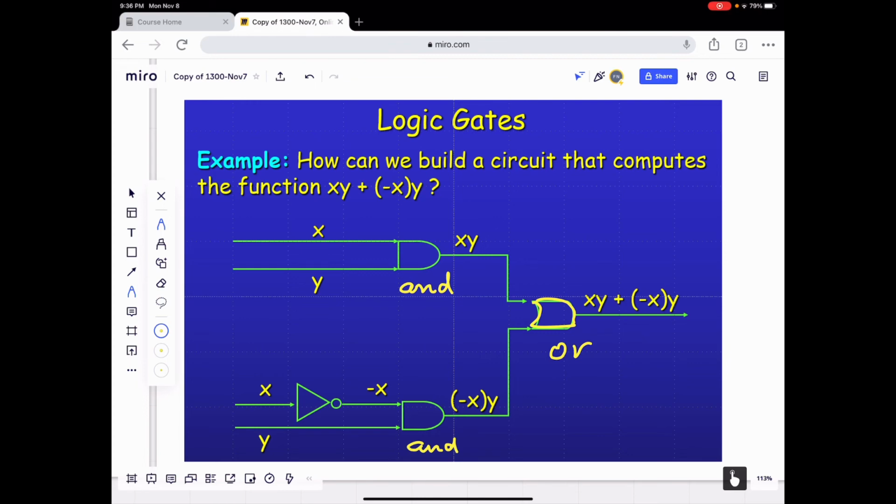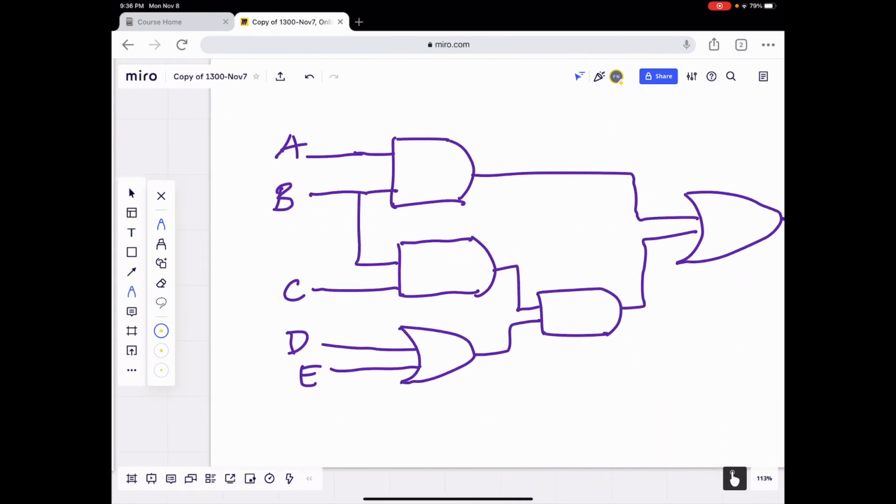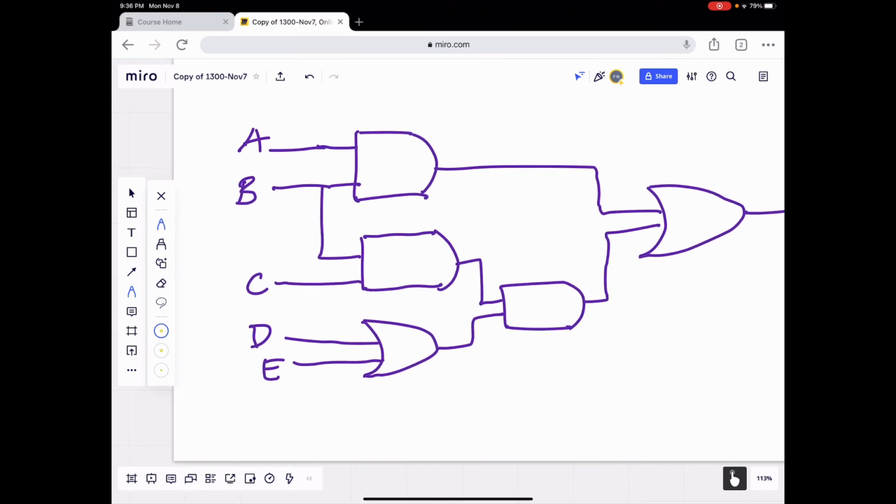Okay, let's get another example. I'm going to use a different color here. This is an AND gate for A and B, which multiplies A times B, so this one we call AB. Now you've got BC right here, with another AND gate, so I'm going to write out BC over here.